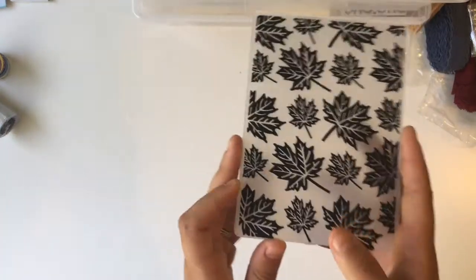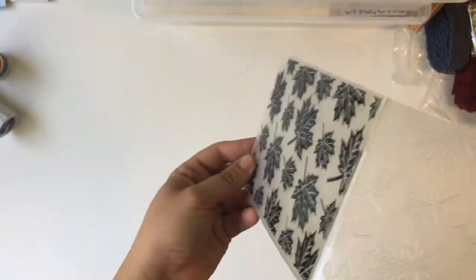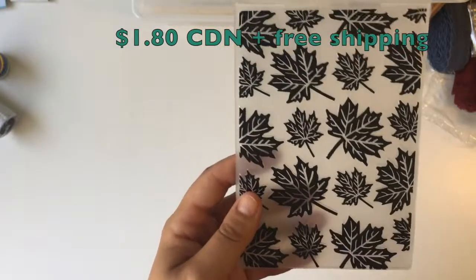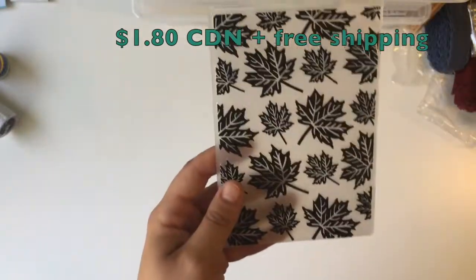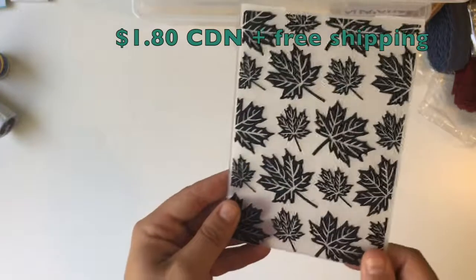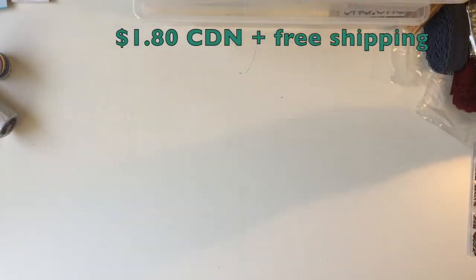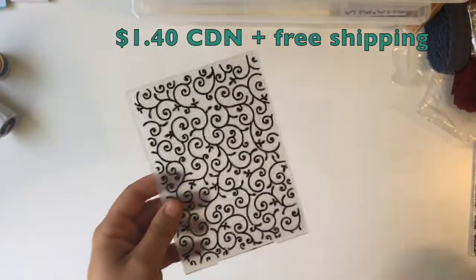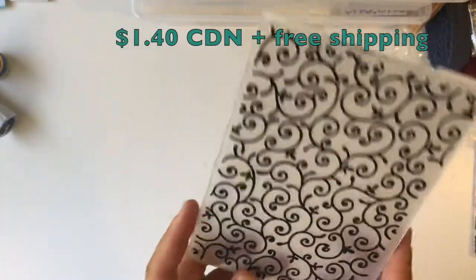The next thing I went a little wild on was embossing folders. I don't have any of these, so these are my first embossing folders, and I was really excited to see so many different patterns for so cheap. First one was this maple leaf pattern. I live in Canada, so I'm always down for anything maple leaf, and I think this would be great for the fall. The next one I got was this swirly pattern, and this one I thought was super pretty.